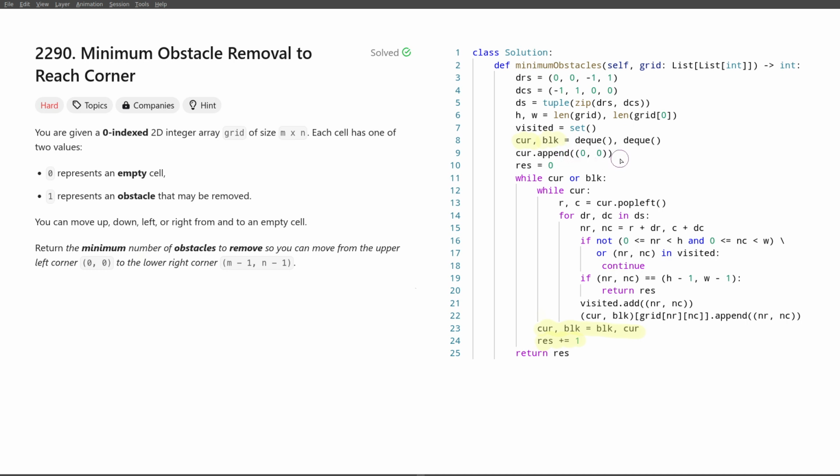Because simply we can imagine that whenever we reach an empty cell, we of course want to reach all the other empty cells, and at some points we'll be meeting some obstacles, and now we can imagine removing all of those obstacles at once, and this leads us to paying one more coin, so increasing the result by 1, but allows us to reach somewhere further. And thus by swapping them, we essentially imagine removing all those obstacles at once.